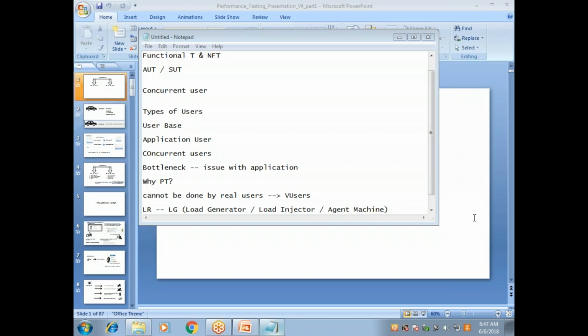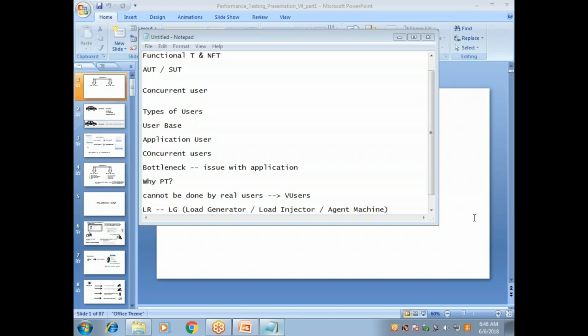Discrepancy in the understanding of these terms. Okay, so Deepak, this is how it is. When we define it, this is what concurrent users are, but some people when they say concurrent users might refer to application users or simultaneous users as well. So you have to look at the situation as to where they are using the term, and you have to understand that. In my career I have seen some clients call it concurrent users, but they might actually be referring to application users.